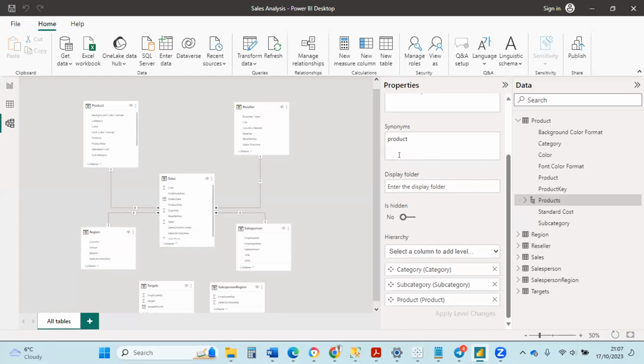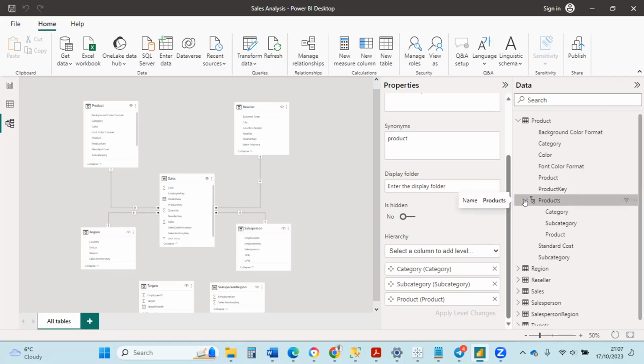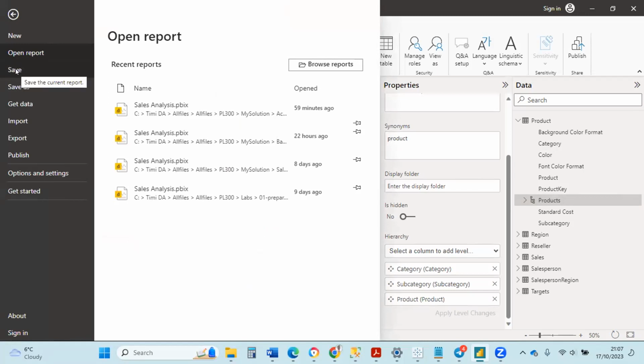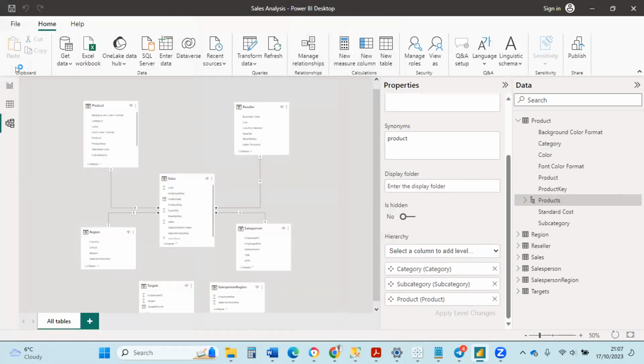Let me see under hierarchy. Category, subcategory, product. Go to your product under the product table. Look at the arrow beside it. Click on it. That's what you're supposed to do now. Okay, sir. Collapse it. So click on File, Save. File, Save. Okay. So stop sharing. Thank you.